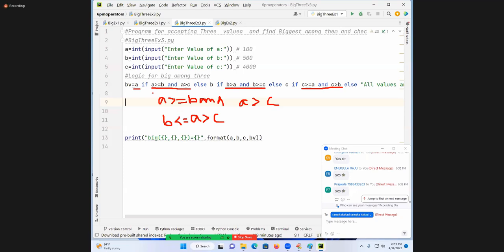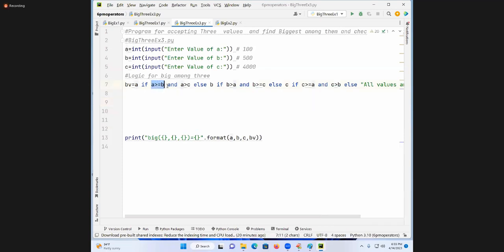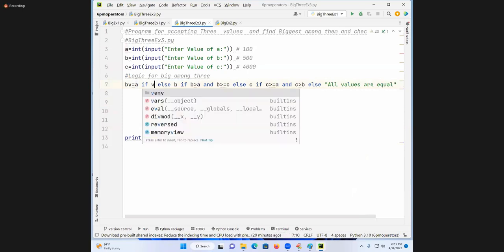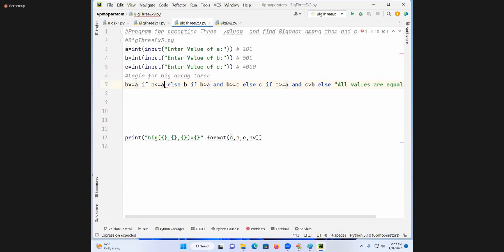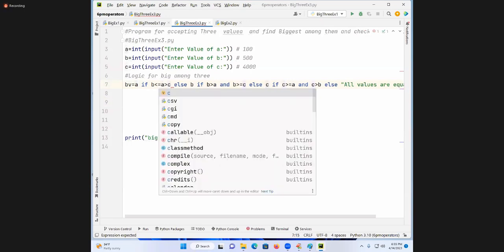If you don't understand, you feel that our talent is like that, what can you do? If you are talented, try to understand. Are you following me? What is this? A greater than or equal to B and A greater than C. That I am writing in a shortcut. A greater than or equal to B, you reverse it: that is B less than or equal to A. And A greater than C. So I will write it. Shall I write now? Tell me how do you write it? B less than or equal to A greater than C.